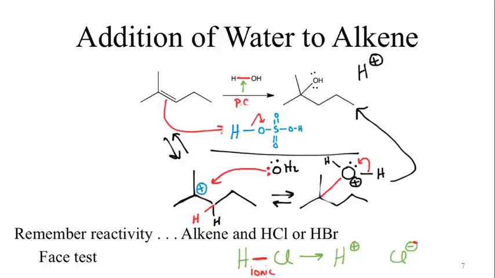Okay. What pulls off that water molecule? The hydrogen atom. This isn't something that I'm particularly concerned that you know, because it's kind of a dicey question. What I would specify is that we've got any kind of base that's present, and base in this case is, we could almost put in quotes here. We're not strictly adding a base, because if we add a base, what happens to sulfuric acid? We don't have any sulfuric acid. So it's anything that has electrons that can act basic. So we've got other water molecules in there. We've got other now alcohol products that can pull off the hydrogen. We've got the sulfate anion that can pull off the electrons.